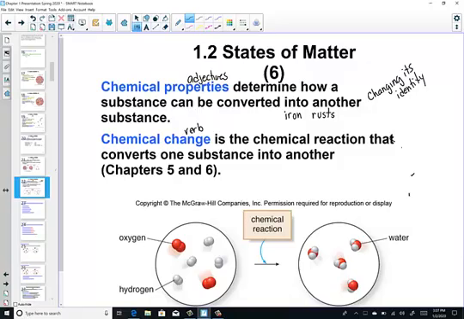If I actually observe the chemical change, I can write an actual equation to represent the formation of iron oxide, which is what rust is. And again, this is a skill that we'll learn along our journey this semester, is writing out balanced chemical equations. And so if I can represent a change, how I'm taking a pure metal and turning it into a compound, I've oxidized, and that's an example of a chemical change.